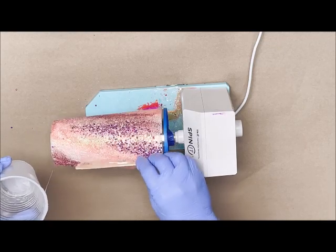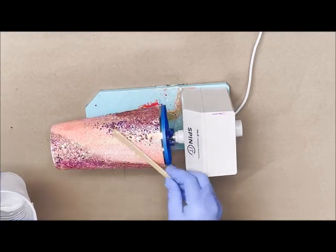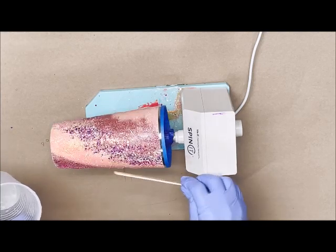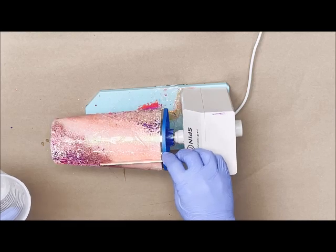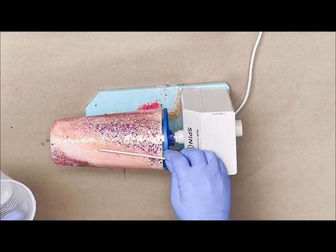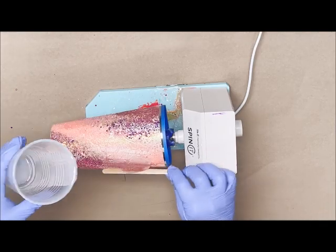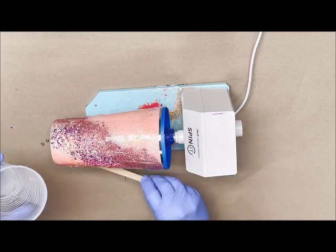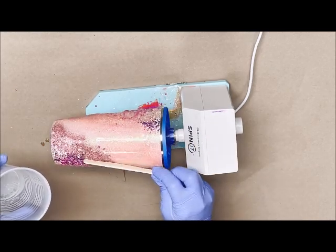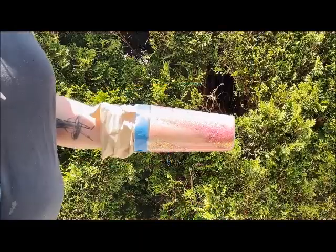You don't need a ton. You're not going for like a quarter inch of resin here. And you don't have to chase it. It'll come back around eventually. So we're just gonna spread this on until there's a nice even coat. I'm gonna hit it with the heat gun to get rid of any bubbles, and we'll let it dry overnight. Okay, that's probably good.